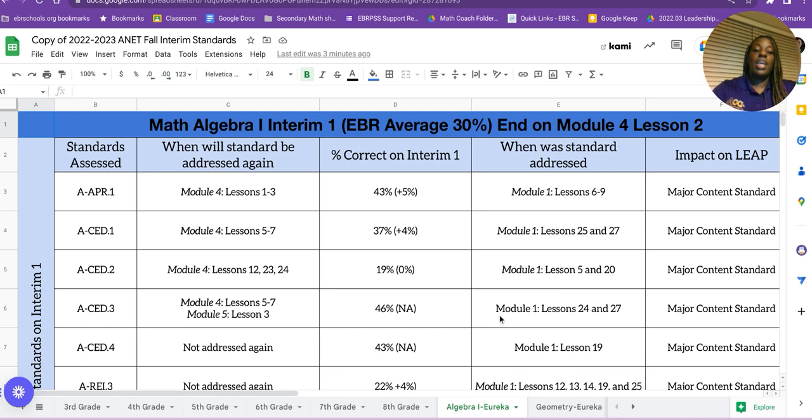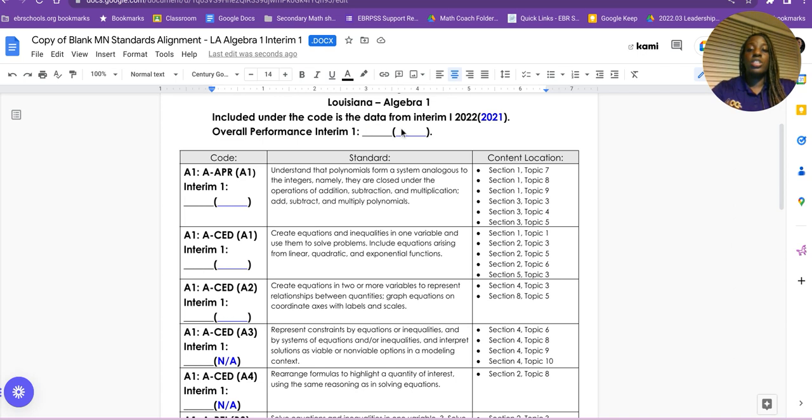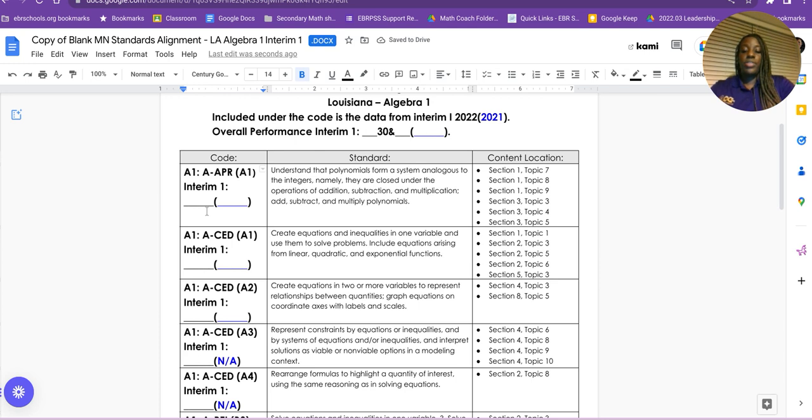And that means it increased by 5 this year. So I could put that in. So for this school year, my overall average was 30%. For APR 1, it was 43%, which was a 5% increase from last year. So that means last year it was at 38%.